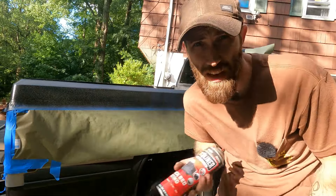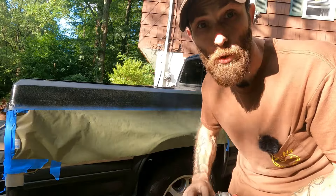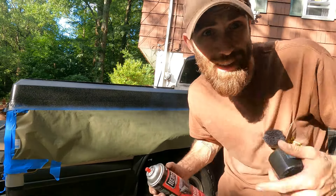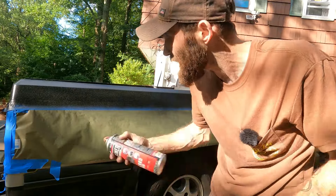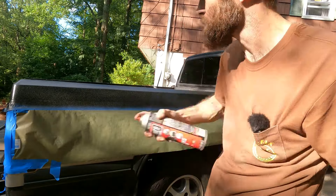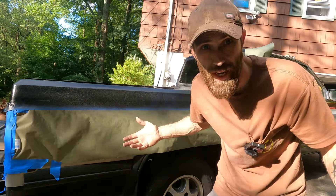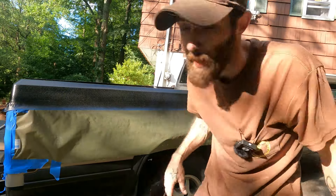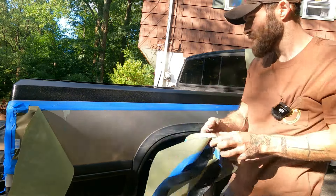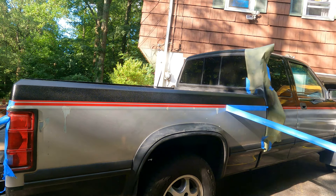All righty friends, this is the sixth coat. I probably wouldn't go this heavy if I was doing a whole bed — this is going to be a work truck picking up equipment all the time, so I really want these rails to be real good. On this last coat, you can go a little bit thicker if you want to try to get a good coverage coat. But if you go too thick, you're going to ruin your texture — and that's the whole point of bed liner, right? So last coat, I'm going to go a little heavy on the tape line, a little heavy on the top rail, and a little heavy anywhere else that could use it. I personally like to peel the tape while it's wet, as long as you're careful. I haven't ever had a problem doing that with Herculiner — just be careful, it's wet. That is pretty good.